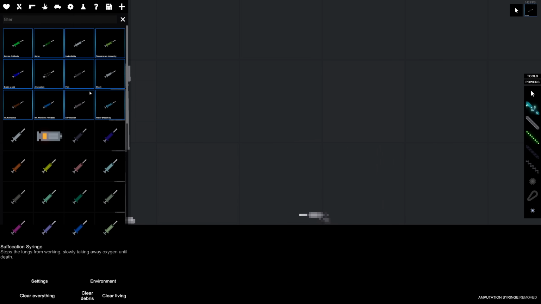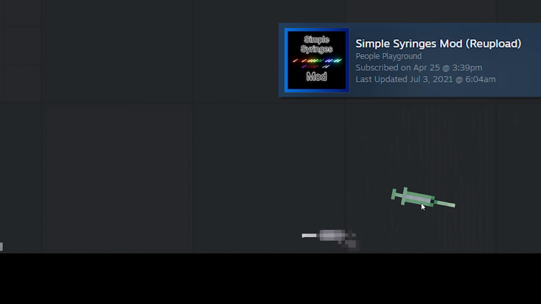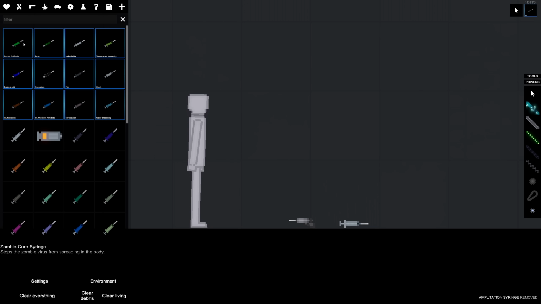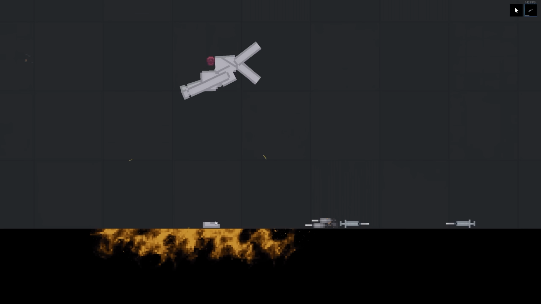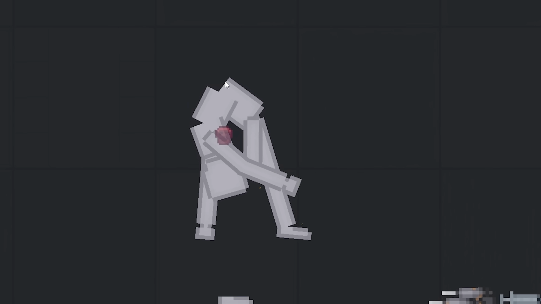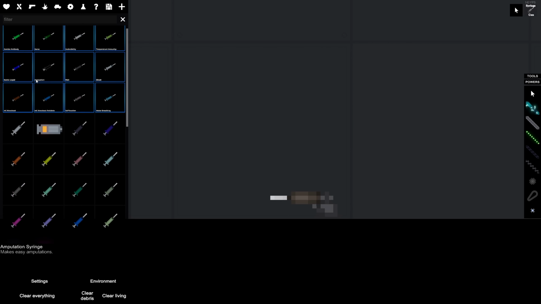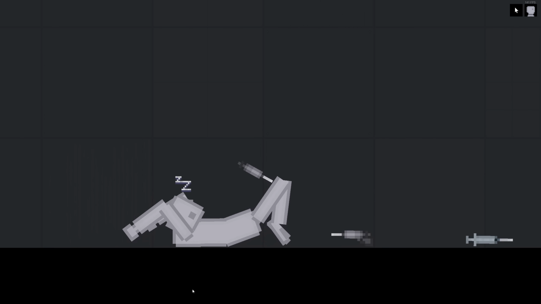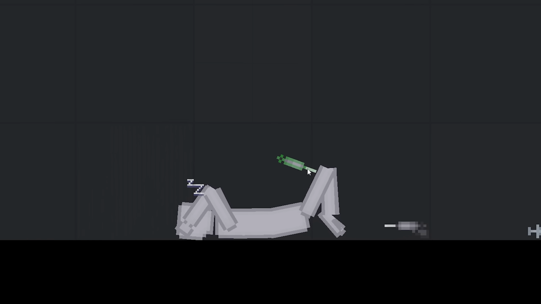Oh, I found another mod that works with it. Let's go. Pain syringe. Experience pain. I don't even think that really did anything. Invincibility? This has to work. Guys, it didn't work. I'm so confused. Take the syringe gun, and then we go to the invincibility. Look, it changed color. How does it not work? He's not invincible at all.